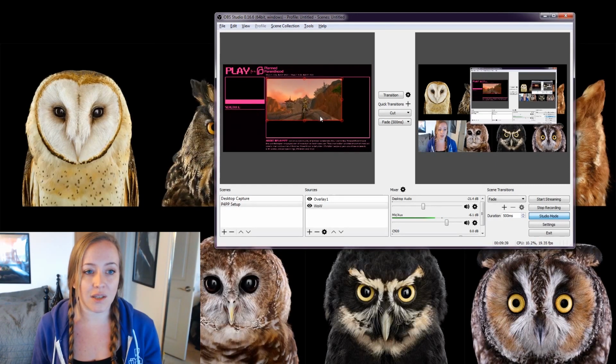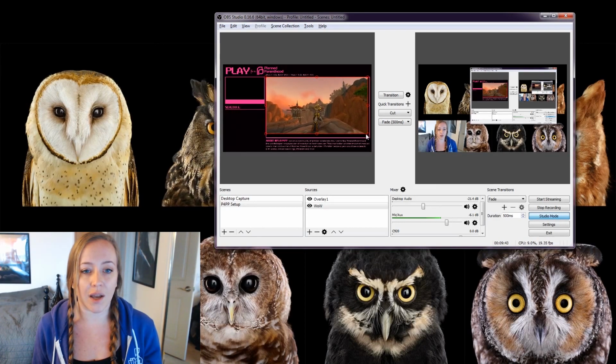The way I tend to do this is make it really small, fit one corner, and then pull it out until it fits. Now remember how I said earlier that, because of the way I have it set up right now, my WoW is a slightly weird size? Well, there we go.